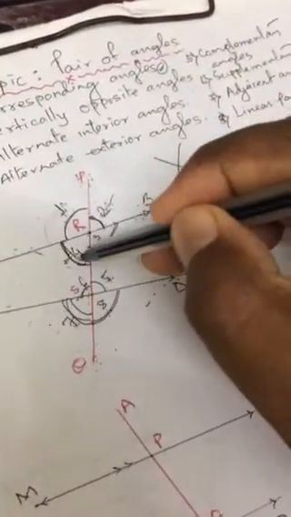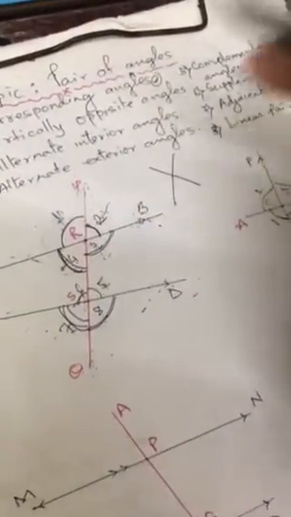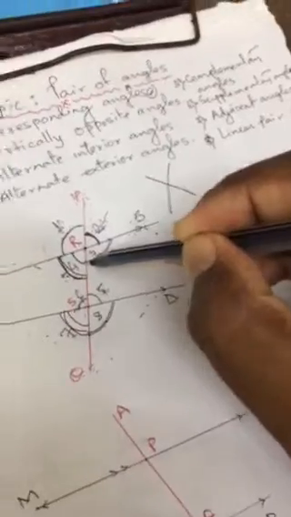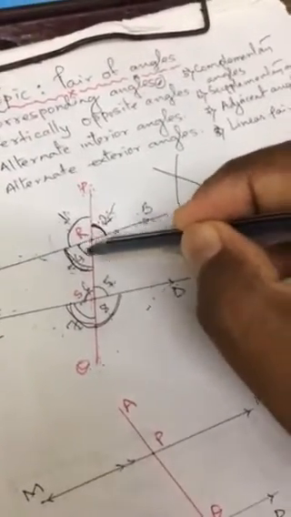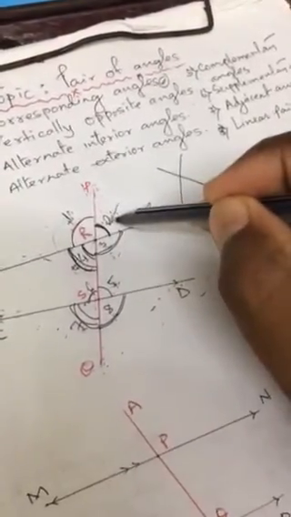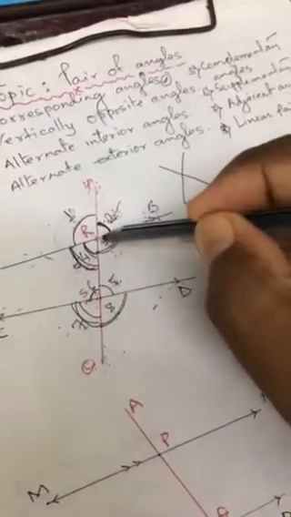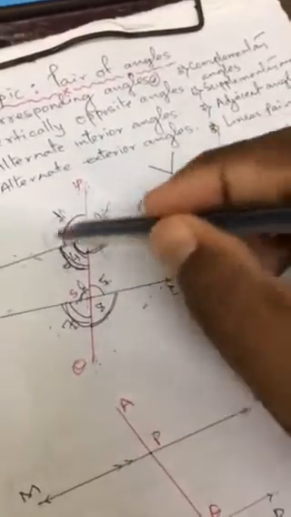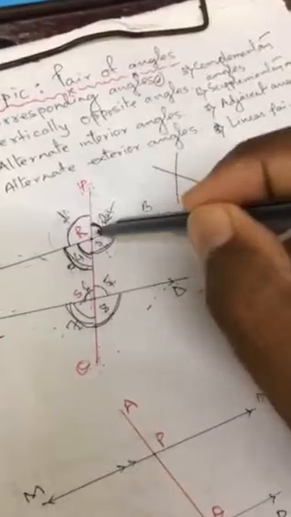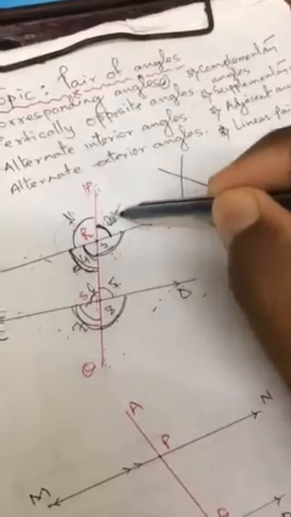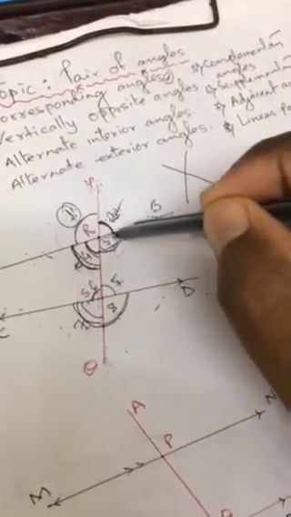Okay. So angle 2 and 4 are vertically opposite angles, and you always keep in mind that vertically opposite angles are always equal. Like if the measure of this angle is 60 degrees, the measure of this angle will definitely be 60 degrees. If the measure of this angle is 80 degrees, the measure of this angle will definitely be 80 degrees. So in that way, we can understand that when two line segments intersect each other at one point, then four angles are formed. Among those four, the angles which are opposite at the vertex are called vertically opposite angles. Okay, so angle 2 and angle 4 are vertically opposite angles. Angle 1 and angle 3 are also vertically opposite angles.